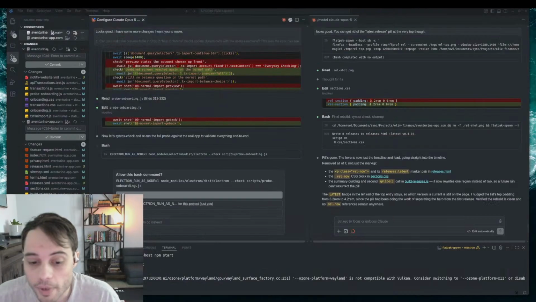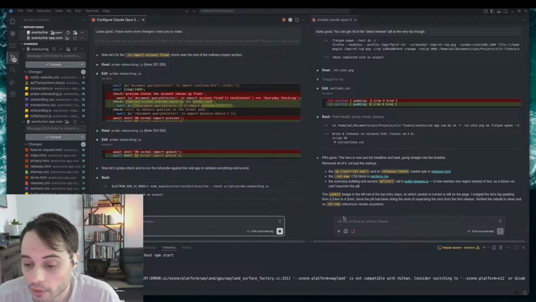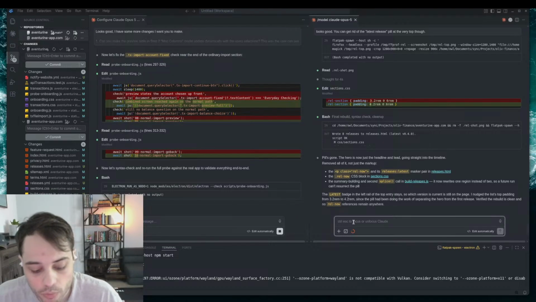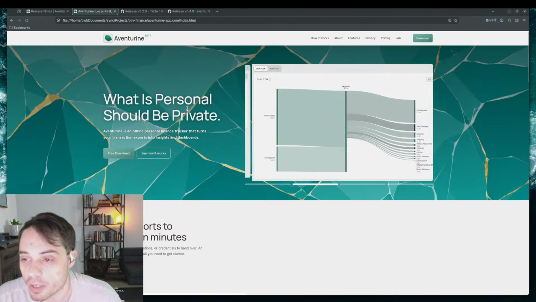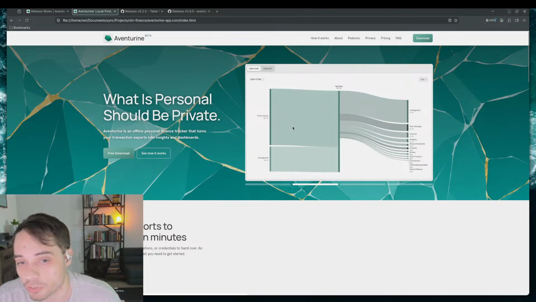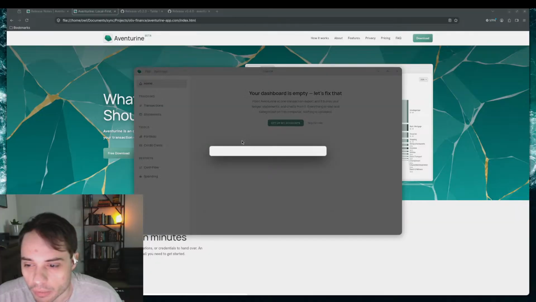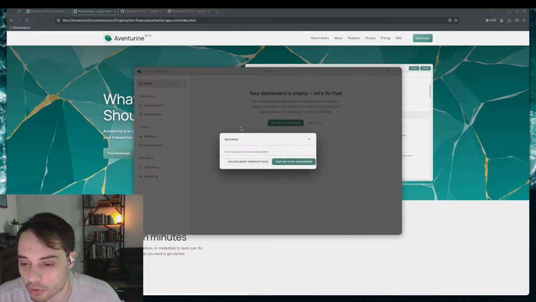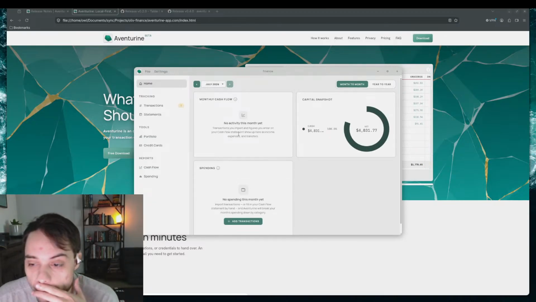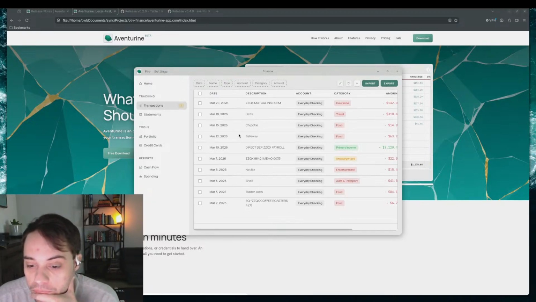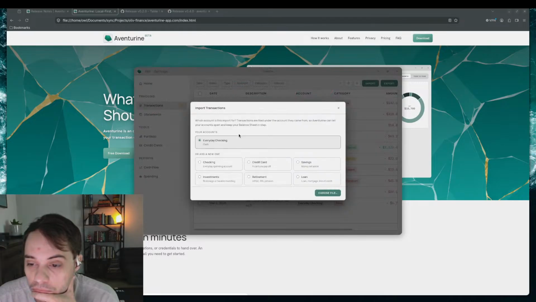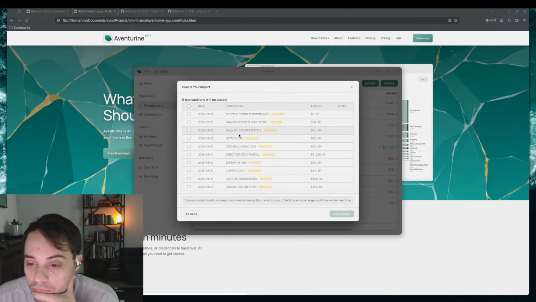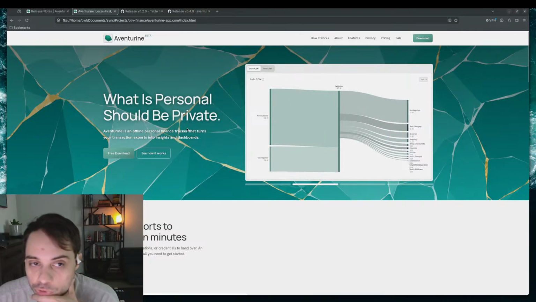All right, let's check back in on the agent. Yes, please allow. Are there any work we can be doing on the website in tandem here? We should be updating these screenshots, but maybe it can do that. It's going through a test run here. That looked good. I saw that. Looked nice. Okay, it's what it looks like when you do the manual import from transactions. That looks good.